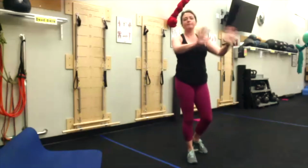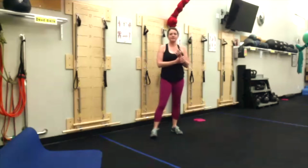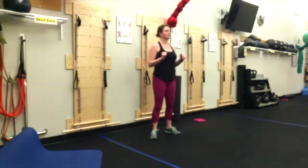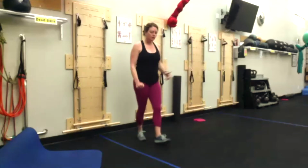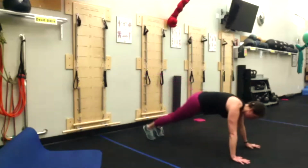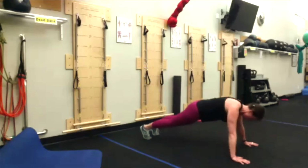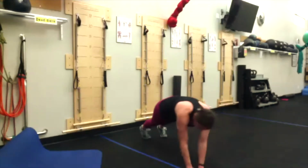Our high plank push-up shuffle. We're not coming up, we're going to stay down in either a shuffle or a push-up. 10, 11 to 1, 2. So as you walk off, trying to really turn on glutes, lift that belly, shoulders away from your ears. Nice big inhale. Forceful exhale as you push the floor away.